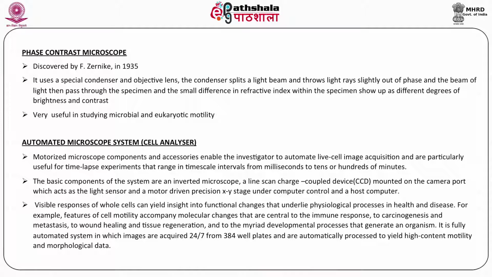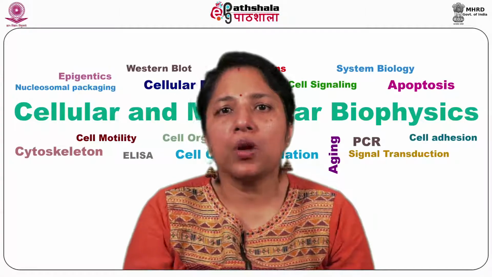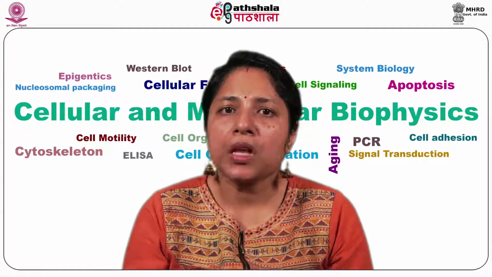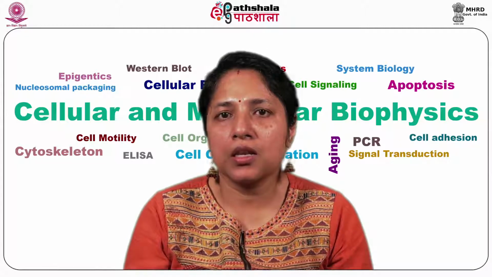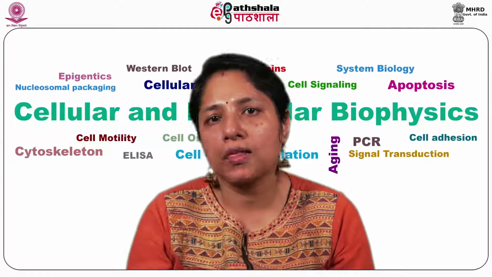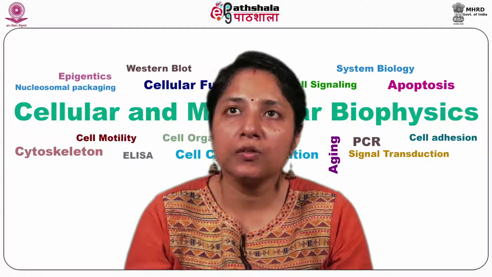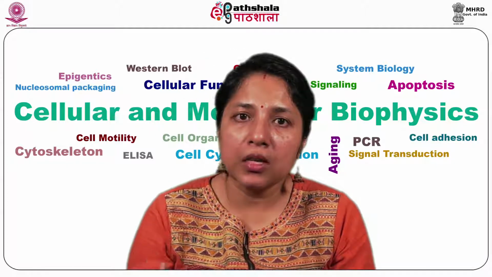Next is the automated microscope system cell analyzer. This uses motorized microscope components and accessories that enable the investigator to automate live cell image acquisition, and are particularly useful for time-lapse experiments that range in time scale intervals from milliseconds to tens or hundreds of minutes. Visible responses of whole cells can yield insight into functional changes that underlie physiological processes in health and disease. So, it's a very useful method for live cell imaging.